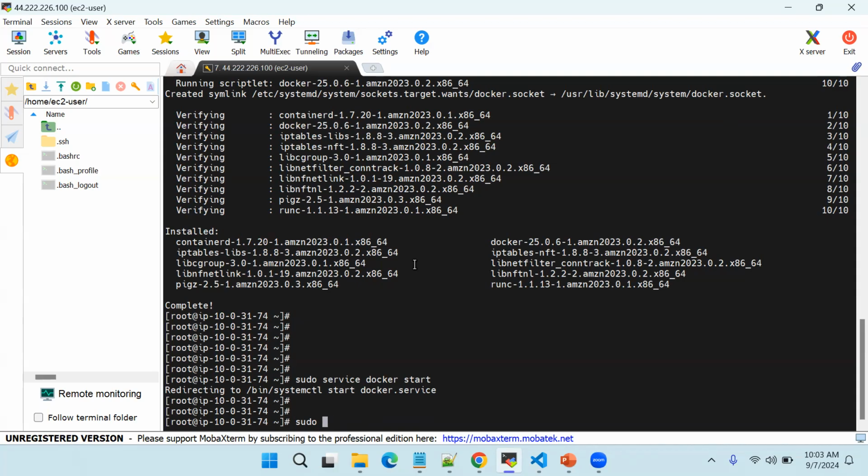But sudo usermod -a -G docker. We have given Docker, right?